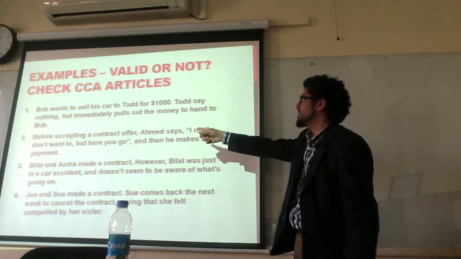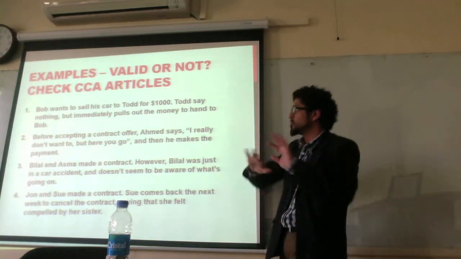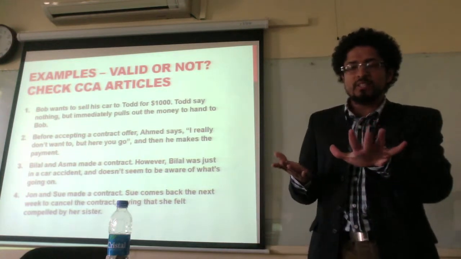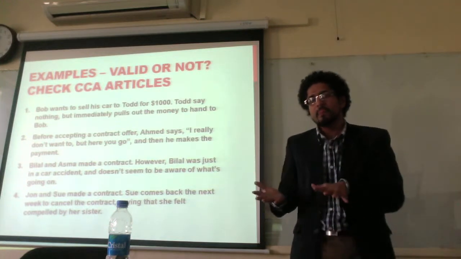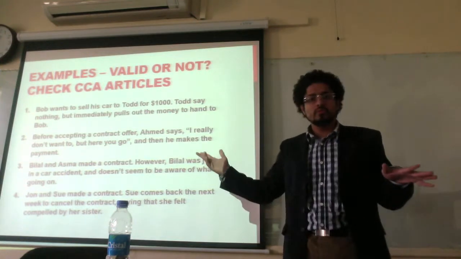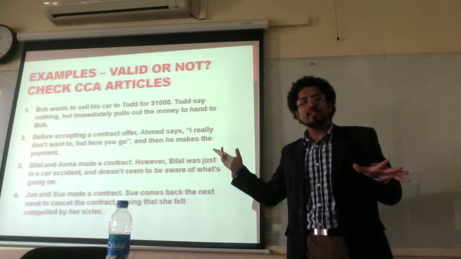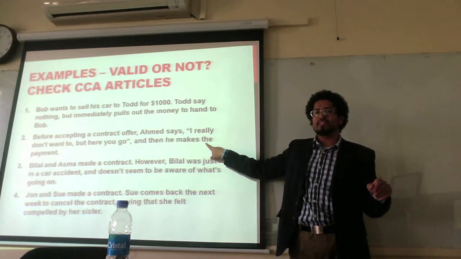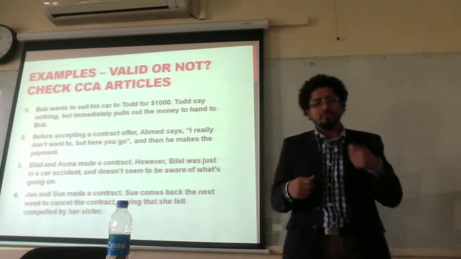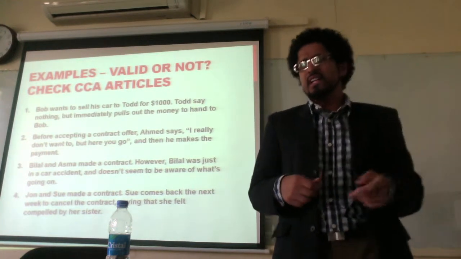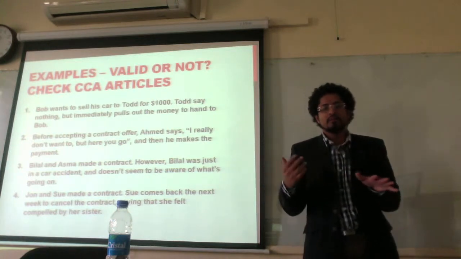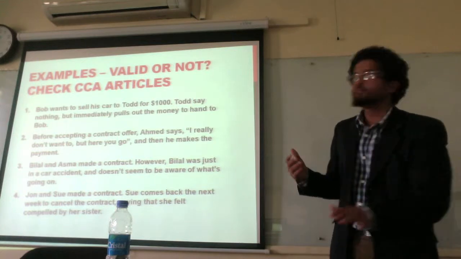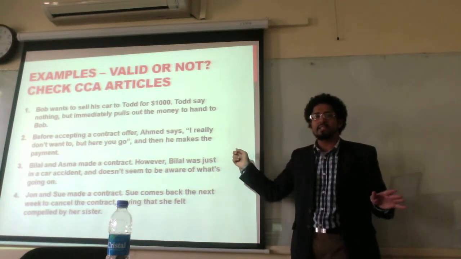Before accepting an offer, Ahmed says, I really don't want to, but here you go. It seems here there's a difference between the subjective and objective intention. It depends, so we really would have to figure out what's going on in this transaction. If the person is being forced, like they don't want to but they have to, it seems that subjective and objective are misaligned. So Article 2 or 3? Yeah, 513 ends up being implemented here.